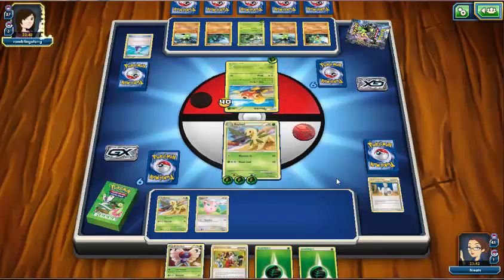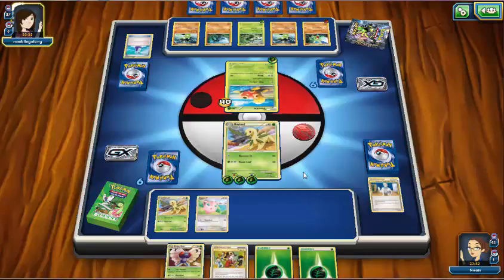My opponent uses Potion. Unfortunately, that won't save them from us knocking them out next turn, as Razor Leaf does 50 damage. We see my opponent attach an energy to the benched Larvitar.